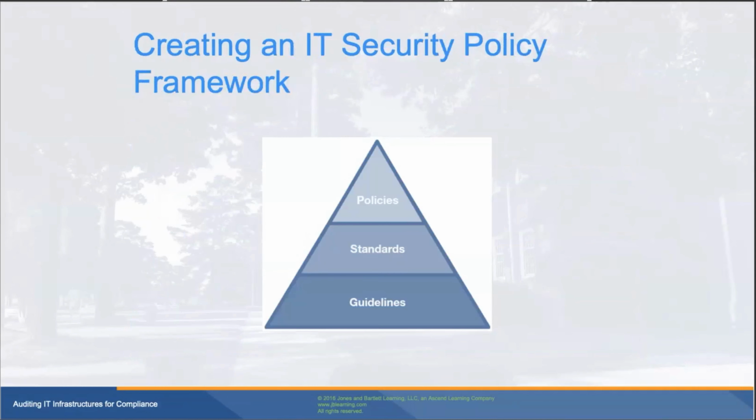So this framework that we're going to use is going to generate paperwork. We're going to have policies, standards, and guidelines. Okay. So policies come from within the company. They're written by the company, and they're really broad statements. An example of a policy would be passwords must be secure. The policy is not going to tell you how to make the password secure. It's just going to say passwords should be secure.